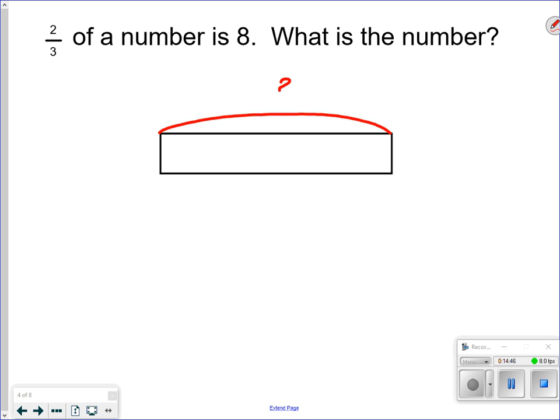No. What they're saying is there are 3 parts, because we've got a denominator of 3. 2/3 is 8. So if 2 of these is 8, the last one was 4. So what are these 2 units right here? 4. Because for these 2 to be put together to make 8, this has to be 4, this has to be 4, because 4 and 4 is 8. So what is this? 4.